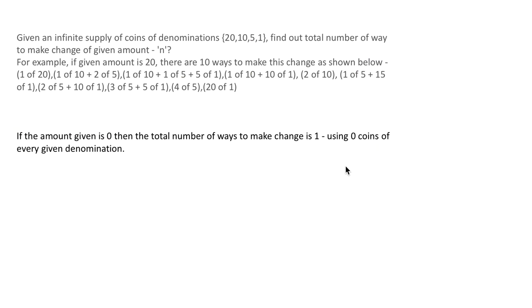Earlier it was continuous, the input 1 to 8, so you could use a for loop from 1 to 8. Here as well, let's say these are all in sorted order. Let me give the input. The denomination set that is given to you is in sorted order. Assume this. You can take it as decreasing sorted order or increasing sorted order as per your convenience. Either 1, 5, 10, 20 or 20, 10, 5, 1.